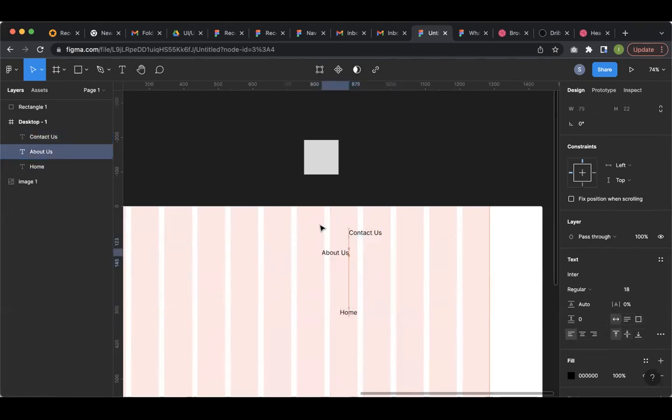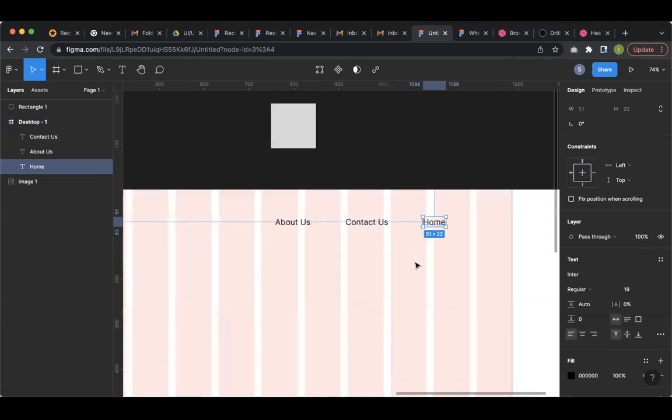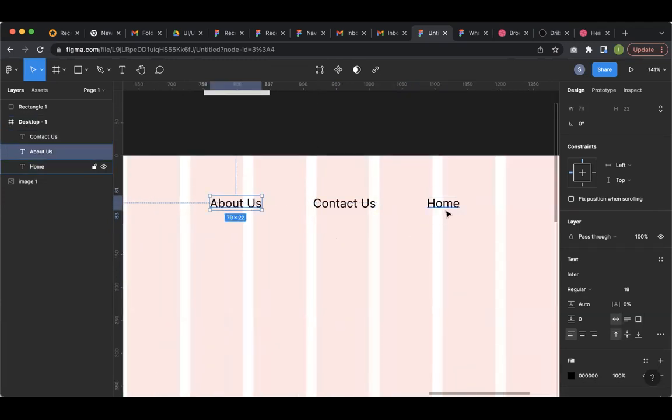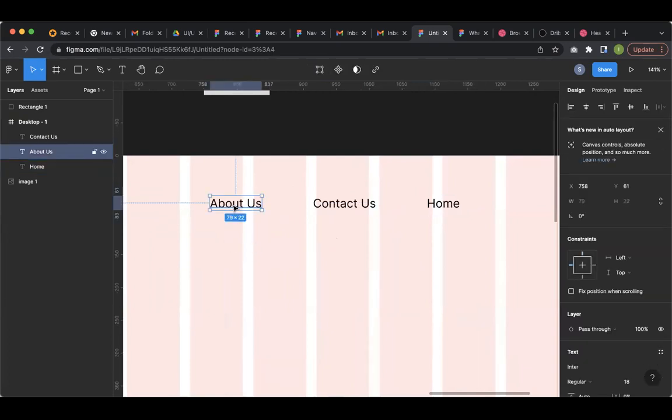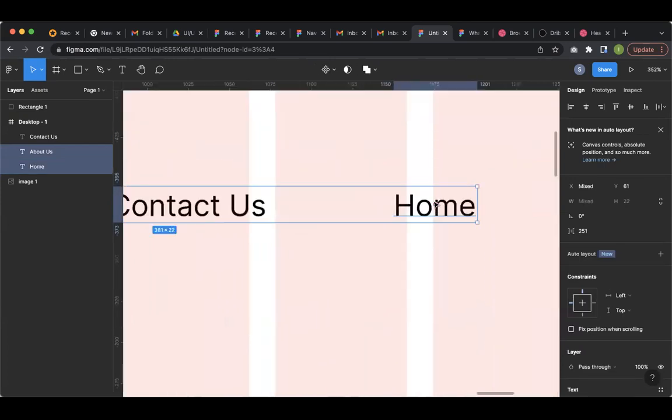All right, so let me continue. So let's assume we have this. Maybe we have about us here and we have home here and we want to switch. You select about us, click on shift, select home. You will see something like a circle.